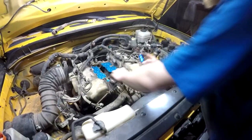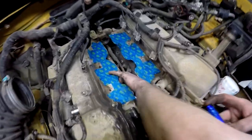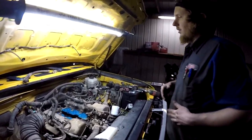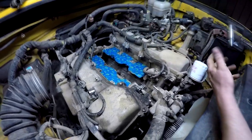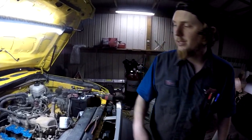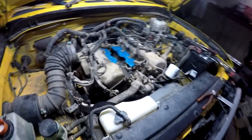Now we can look down in there and you can see both knock sensors. Take them loose. Take the knock sensors out, which I can't do with that ratchet. Take both the knock sensors out. Get the harness out and go back in there.